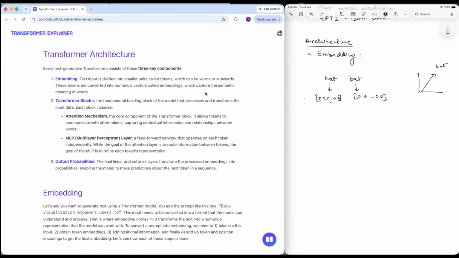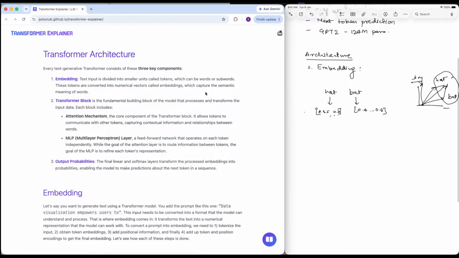This would be hat, this would be bat. This also means it carries the semantic meaning. Let's say we have a boy, then it would come somewhere here, which can wear a hat as well as use a bat, or we could move it here, where the boy would be the human, and these are the objects. So that is how embeddings are done.